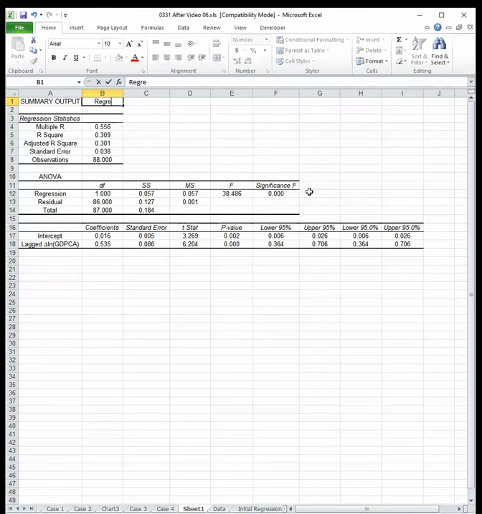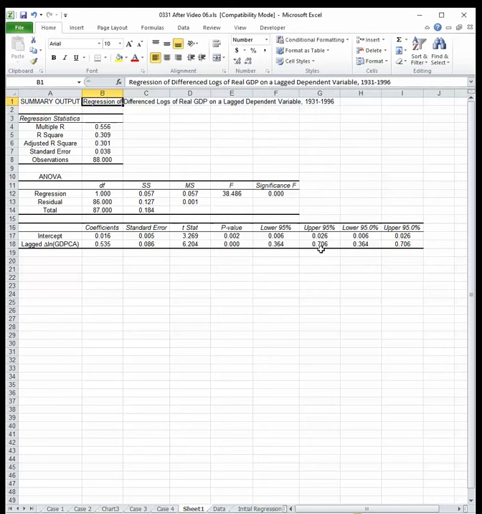So this is regression of differenced logs of real GDP on a lagged dependent variable. And I guess because we do differences in the lag, it's now 1931 to 1996 is what we have available to us.